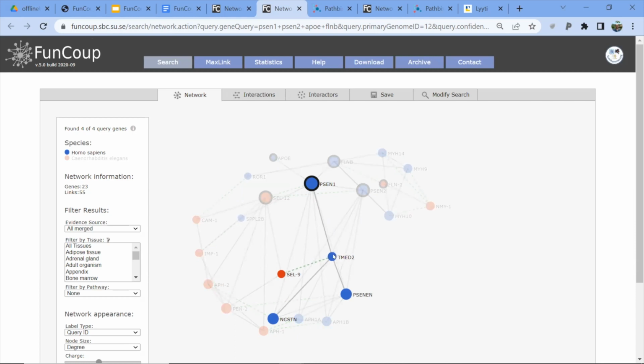TMED2 is orthologous to cell9, which is then interacting with cell12. So this forms a rectangle of 2 interaction links and 2 orthologous links. That's a very strong suggestion that whatever pathway or process we're looking at is highly conserved between human and worm, and it might be well worth doing experiments. Like if TMED2, its role is unclear, we can do experiments in C. elegans, the corresponding ortholog here.